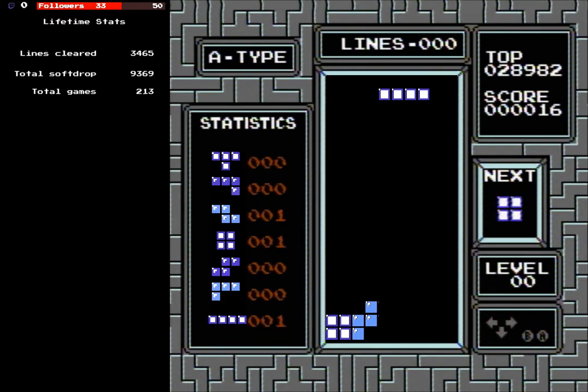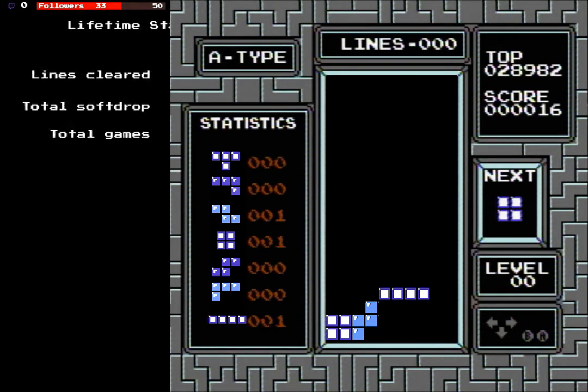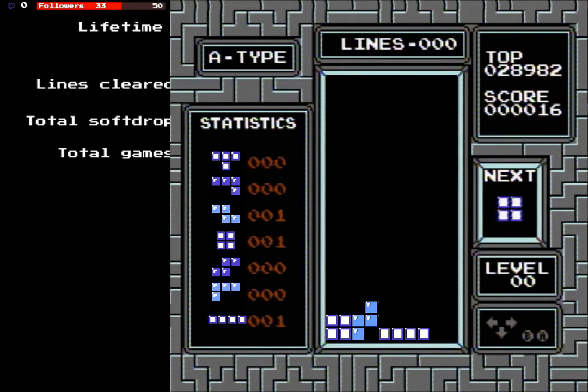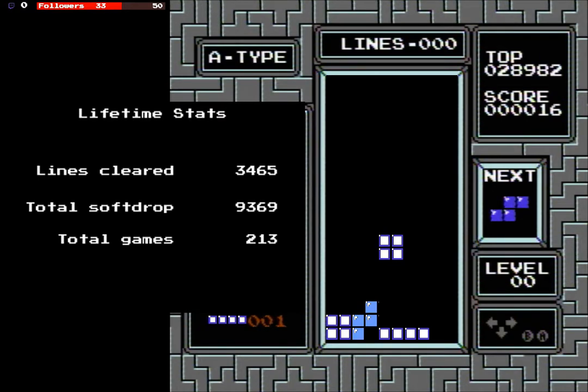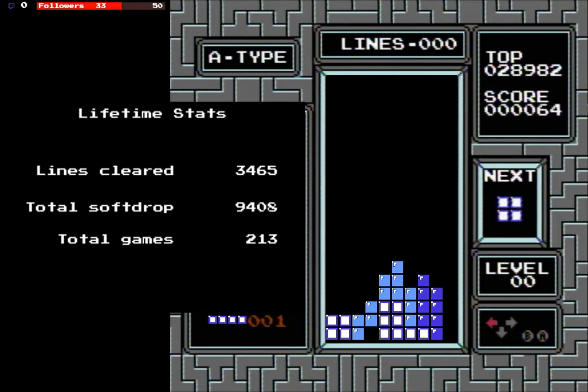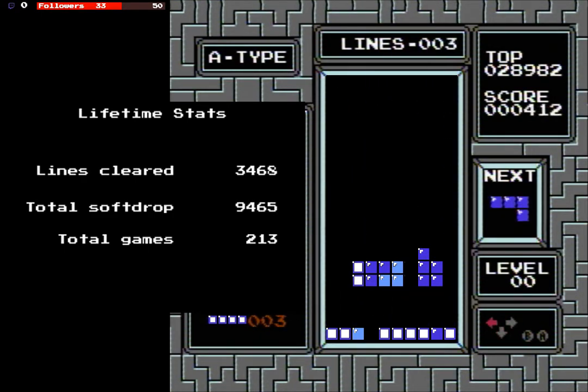So, this is first. Actually, let's make this bigger. Let's make that big and push it above that. So you can see it nice and big. Yeah, this first screen is just like your total games. Every time you end a game, it records as a separate object and stores a whole bunch of stats in a flat file, text file.